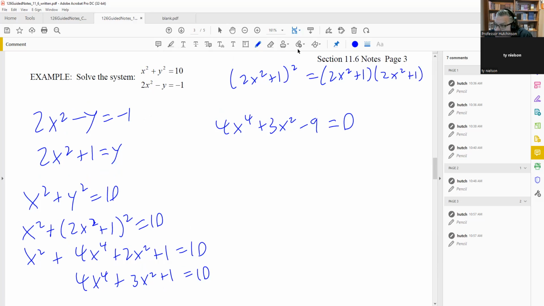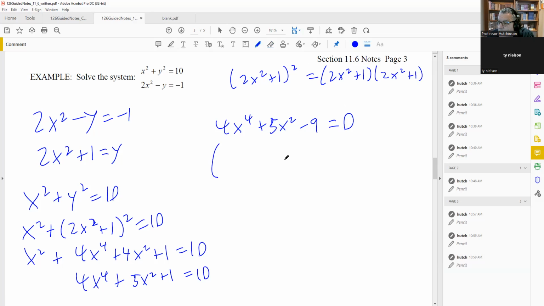By doing that, oh yeah, I see what the mistake was here. This part right here is not correct. This should have been a 4 right here, because I have a 2x squared and a 2x squared, which gives you a 4. So that's a 4 there, which means that this should be a 5. That means this over here is also going to be a 5. Okay, so now I have that. That makes more sense now.